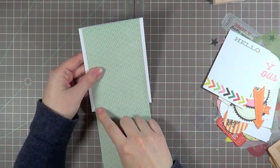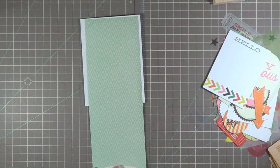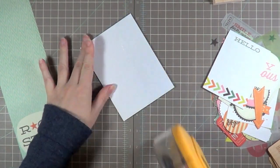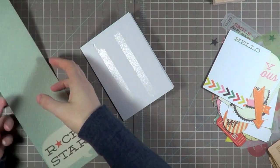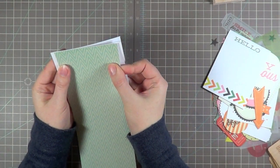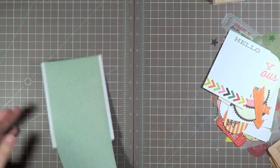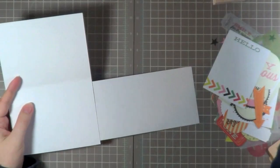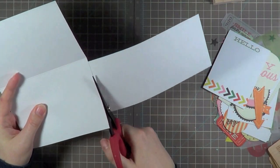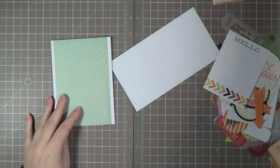This is a leftover strip from my page, and it's already the size that it was, it just doesn't fill the card perfectly. It leaves 2 white spaces on the end, and I'm okay with that. Just glue it down and probably machine sew it at this point is what I'm thinking. And again, I never mind that there's the white on either side. It's actually worked out perfectly. I probably would have done that anyways if I'd had the paper at a bigger size, so I was really happy with that.